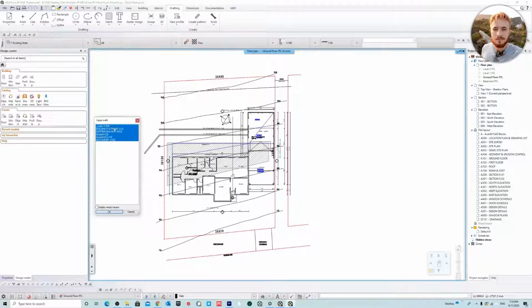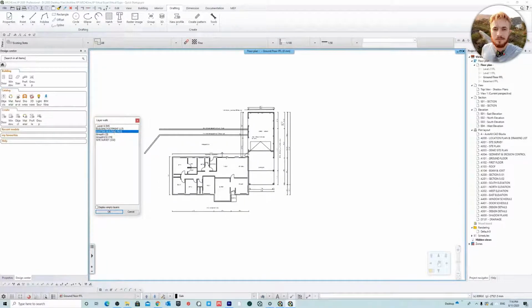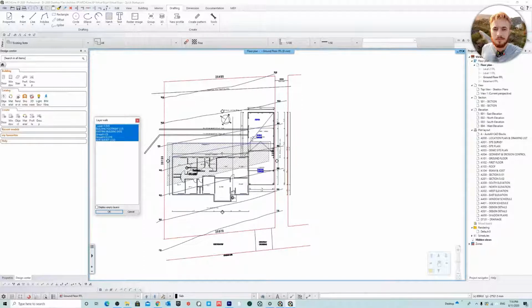If we select building footprint, we can see the building footprint. If we select the existing building layer, we can see everything associated with that single layer. And if we go to site survey, we can see the DWG underlay of the site survey. Now if we select all of this, we can have them all merged into a single drawing. The first thing that we're going to need is the site terrain. So that's the first thing that we're going to work on.